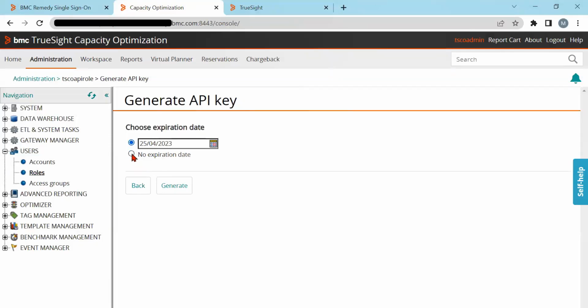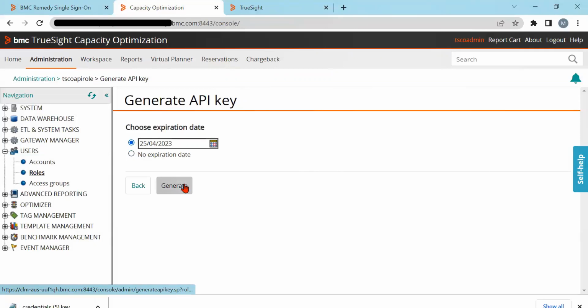But if you select the option no expiration date, the key never expires. So let's pick a date here, and then you say generate. When you click on generate, TSCO will generate a credentials.key file that will be downloaded on your laptop.